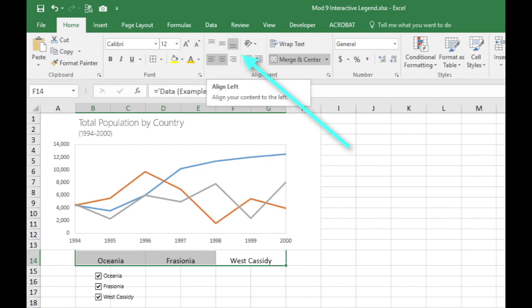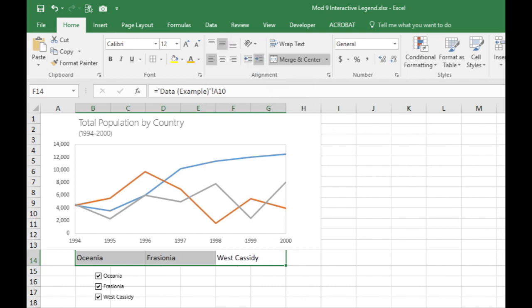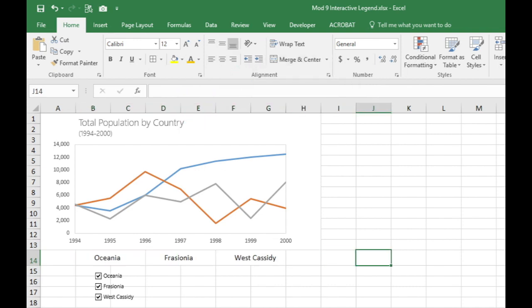But I don't really want it to be centered. I want it to be sort of aligned in the middle. And I'm going to make this left align, and you'll see why I do that. So instead of stopping right here, I'm going to push this 3 ahead like that. So it kind of looks like it's in the center, but it gives me a little bit more predictability when I place these check marks.